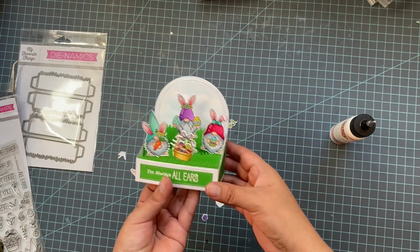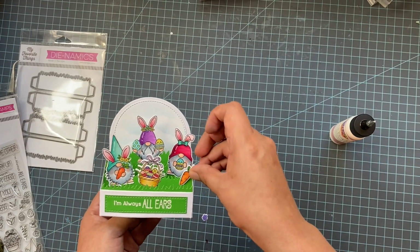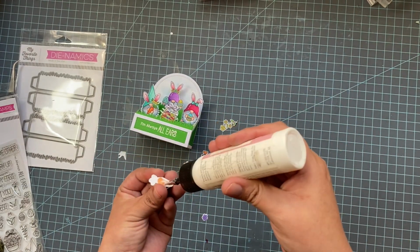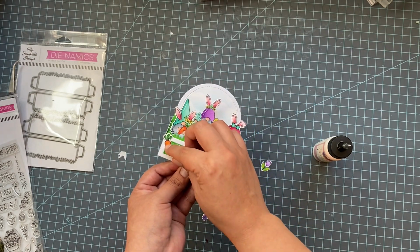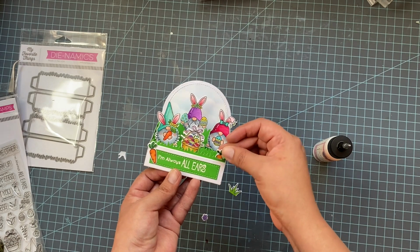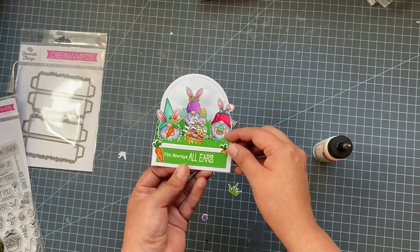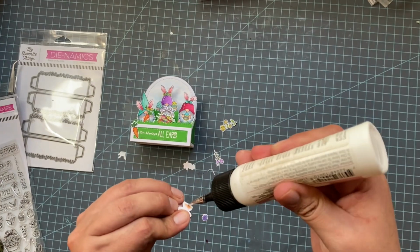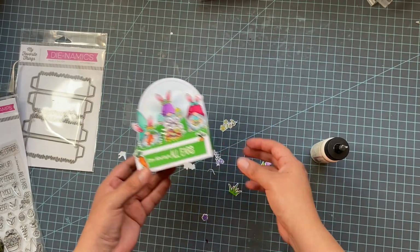As you can see, I put them in my lower level, but I can still see my gnome from behind. So that's what I love about these specific dies or these specific bags. It's called Outside the Bags, Level Up. So yes, and you have so many little tiny pieces to glue there. You have the carrots, you have different types of flowers and everything.